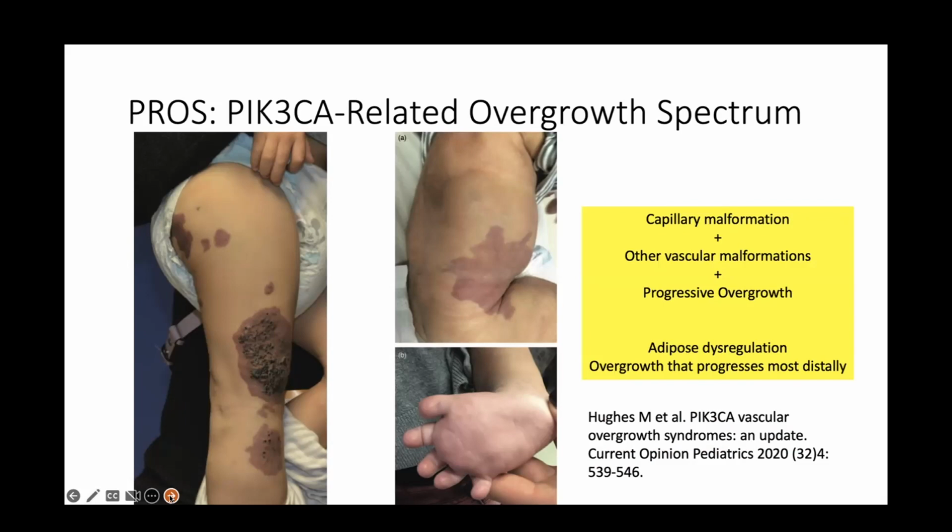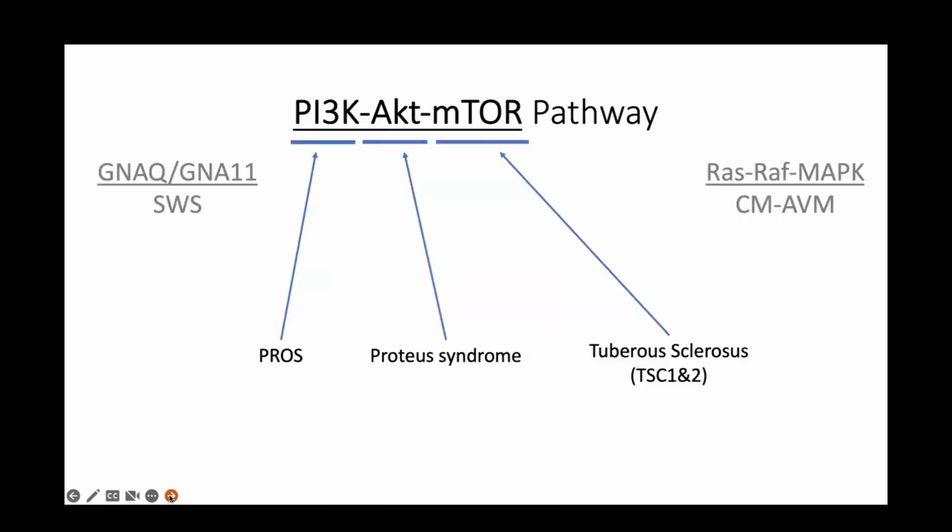And another thing about the PIK3CA is this, if it's more peripheral type stuff, like I talked about the larger hands and feet, that helps you out too. There are some names for what we have on the screen there. And then if you have people in that group, this is who they are. And sirolimus works really well for these. That's the point of this. So if you are in that spectrum, you might want to try either topical sirolimus or drinking it.